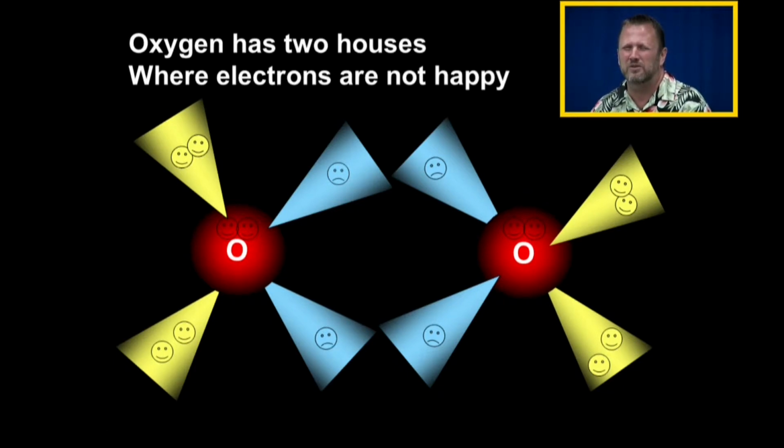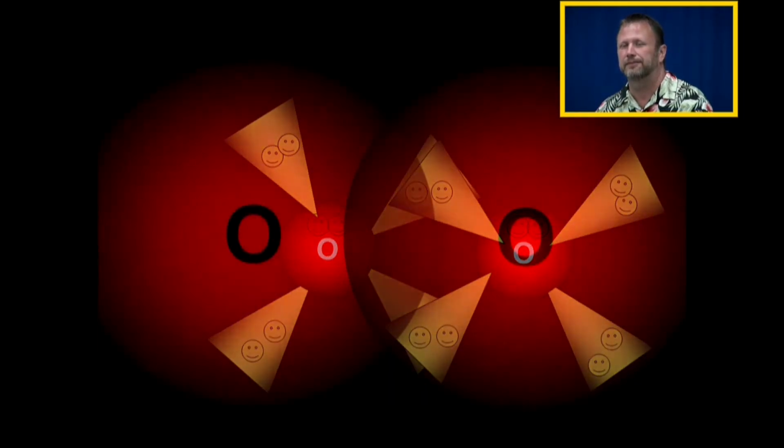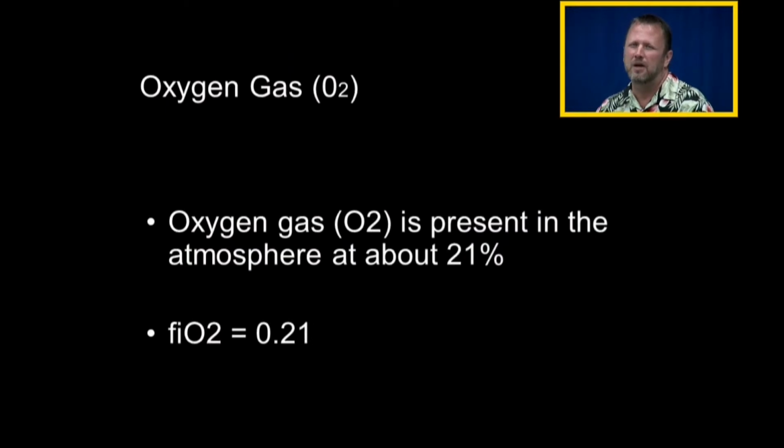What are these two oxygen atoms going to do? Well, they're going to combine and share their houses in a definite arrangement. So now we have an oxygen molecule. These are the words that get thrown around in pharmacology class while people wonder what that guy's talking about. So there's my oxygen molecule.